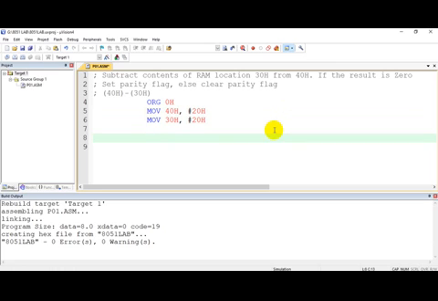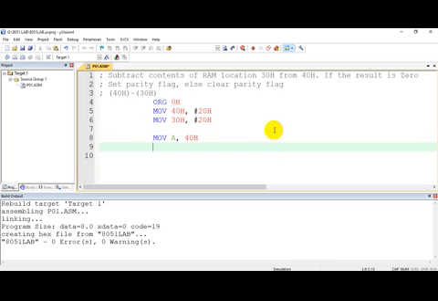As we have seen, we have only one subtract instruction, that is subtract with borrow, and the destination is always the accumulator. That's why I will copy the contents of 40H into the accumulator. Secondly, the subtract instruction I have is subtract with borrow, SUBB.